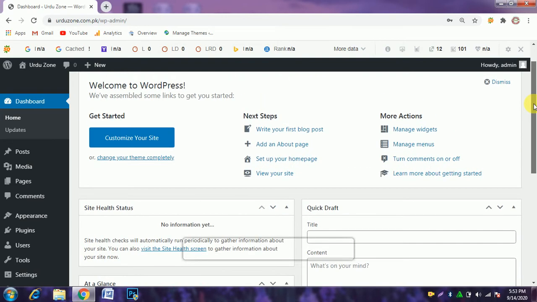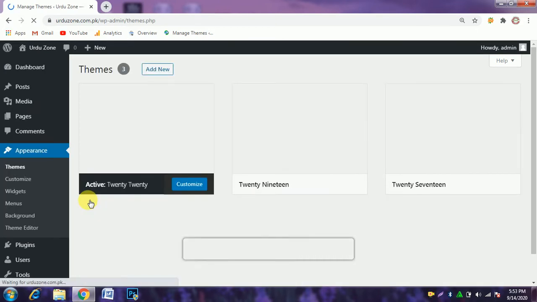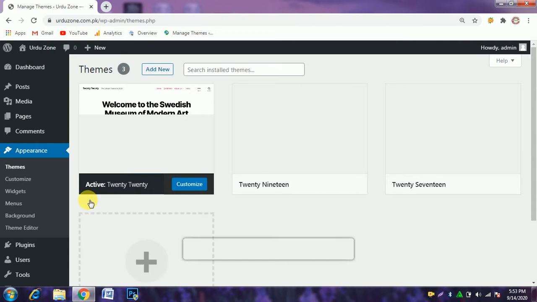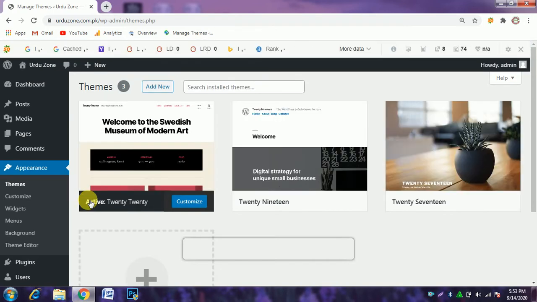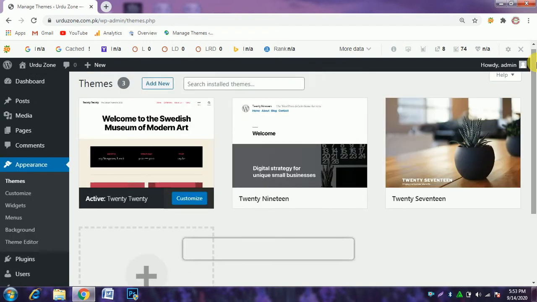Now I will tell you how to change your theme. Go to appearance, select theme. WordPress by default gives you 3 themes installed.